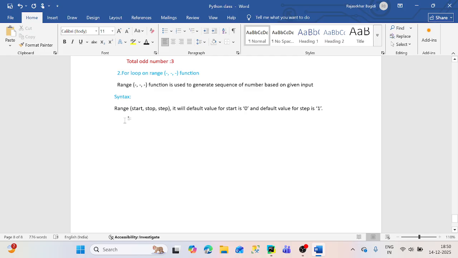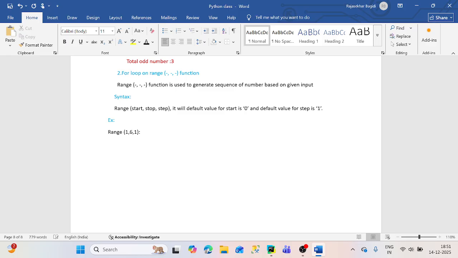Let's look at some examples. Range of 1, 6, 1. This is the range value.